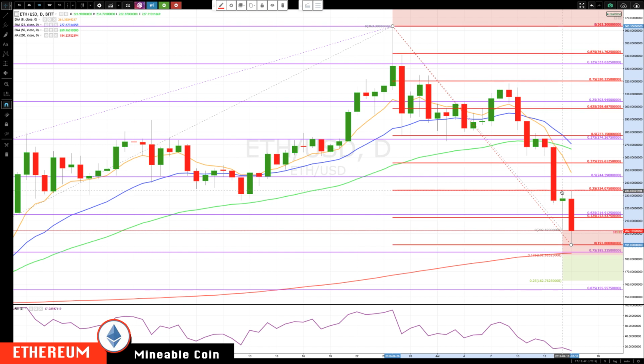So it was minor resistance on this little rallying bar, and now it's becoming major resistance because it's already been tested once. We don't have the rotation zone yet there, so the next level I check is where's the rotation zone. Rotation zone coming in at this prior other retracement level from the bigger pattern. So the next level I'd be watching was 255, because that's going to keep converging. So the two major levels I'd watch on the daily are 235 and 245. 235 and 245 are the major levels I'd be watching on the daily.